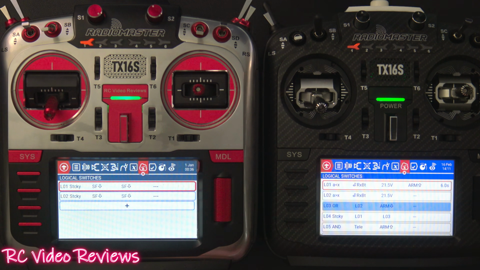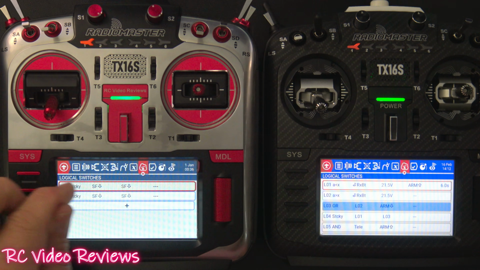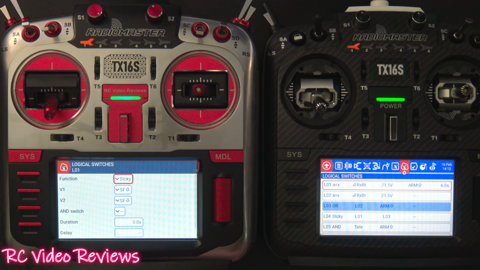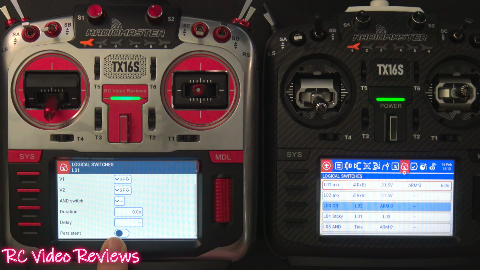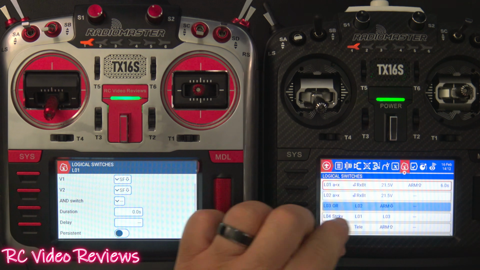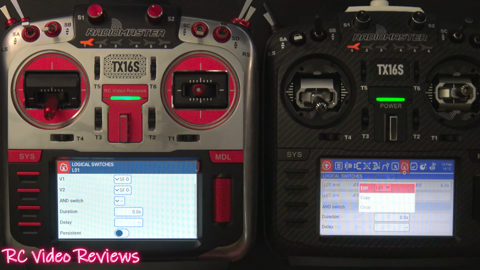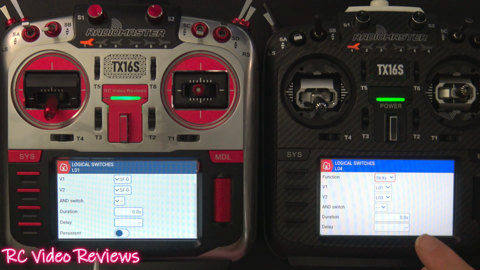And I told you earlier in the video, it's an area where I found maybe a potential problem. So it has to do with this concept of a sticky switch that persists. So the sticky switch persists over reboot. So check this out. I made a sticky switch. I'm going to edit this. And in that edit, I've got a new option there called persist. And in this sticky switch, you do not have that option. It's not present. I can scroll up and down. It's not there. That's a new thing right there, persist.